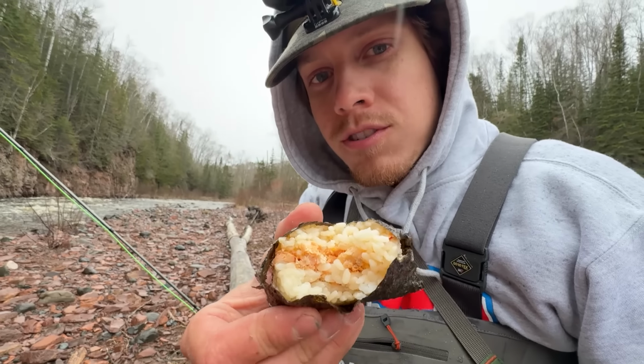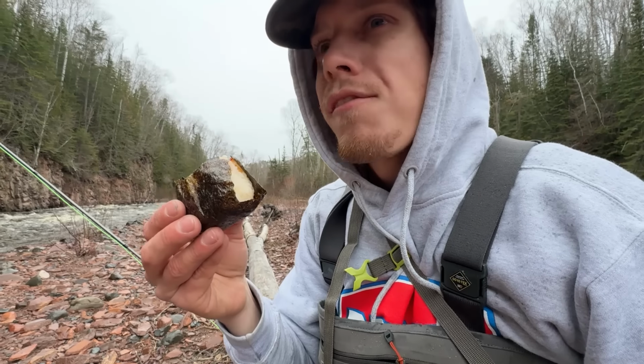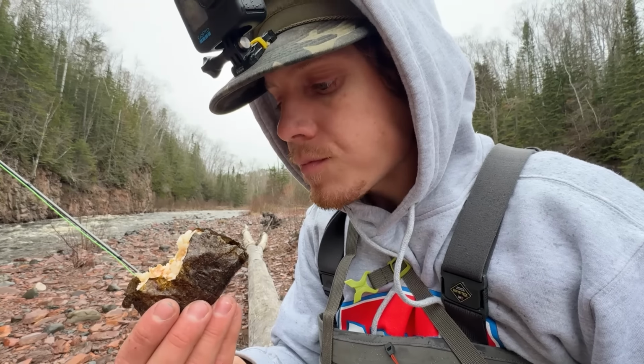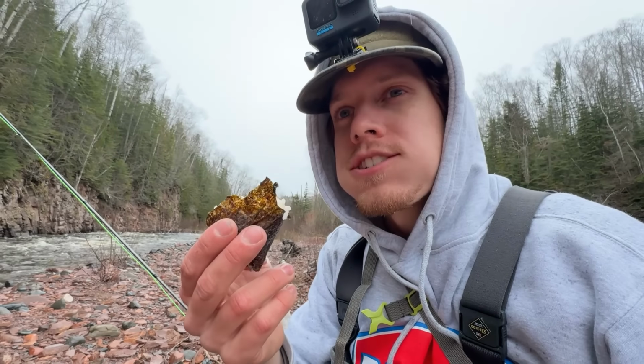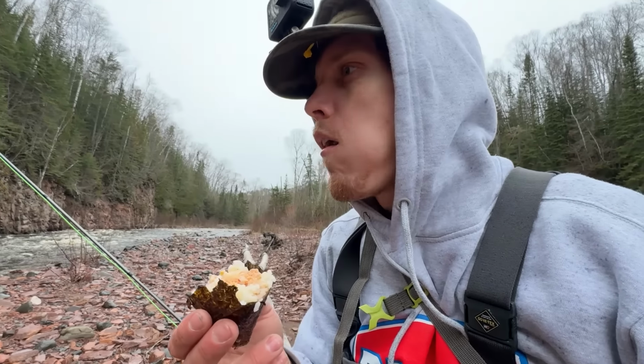I made this with coho salmon that I caught in Lake Superior just a couple weeks ago. Raided my freezer and cooked up about 2 pounds of it. Made myself about 9 rice balls. This is one of the biggest things that I miss about Japan, being able to just go to any gas station and pick them up, because they're so good.